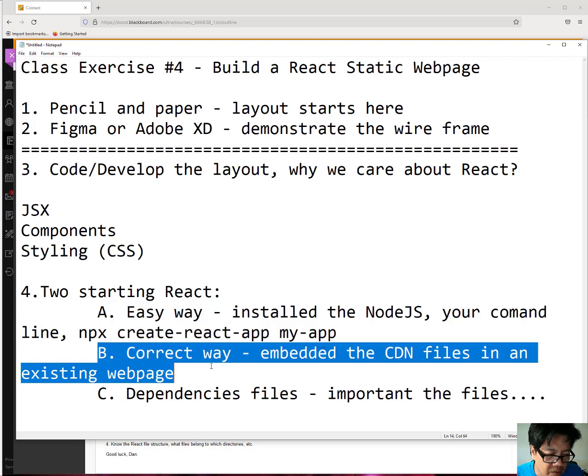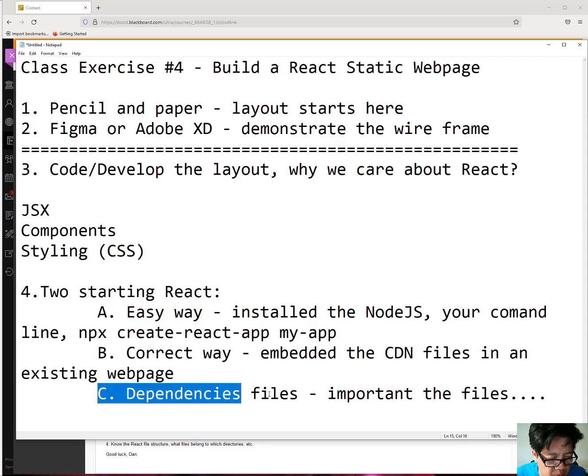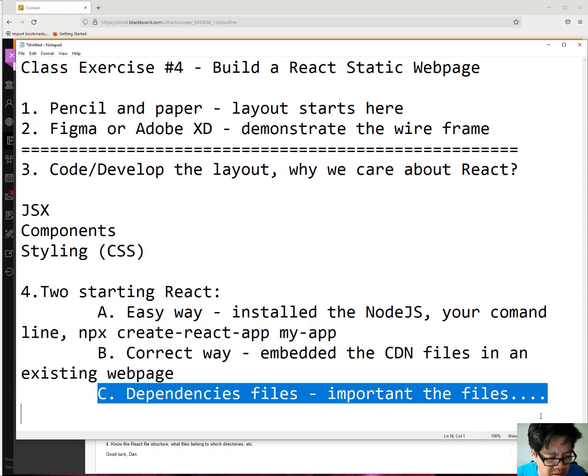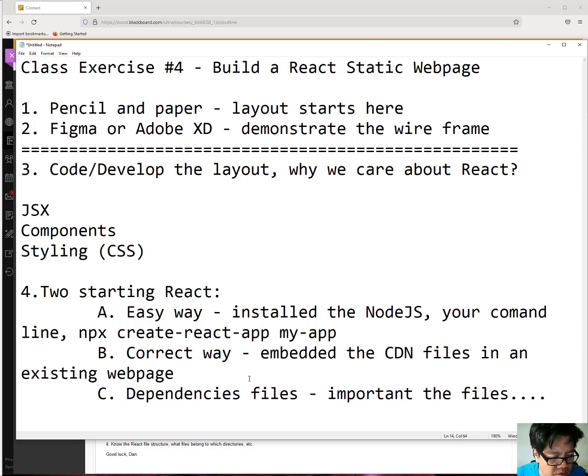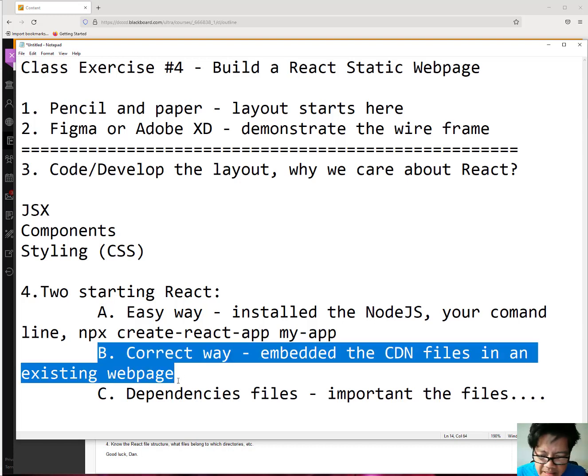So we're going to do this one here, how you embed CDN files into your code. Okay, so that's what this particular lab number 4 is all about. We're going to focus on how to bring in this template, the CDN files that connect to the web. This other way is for later. I'm not going to bother with it, but we're going to tackle that in a second here as well.